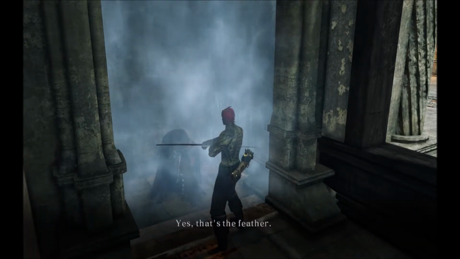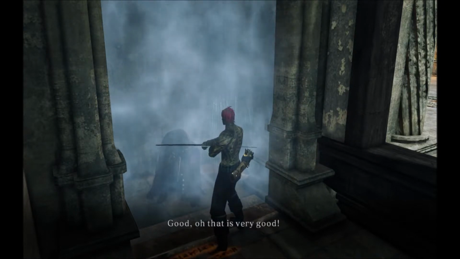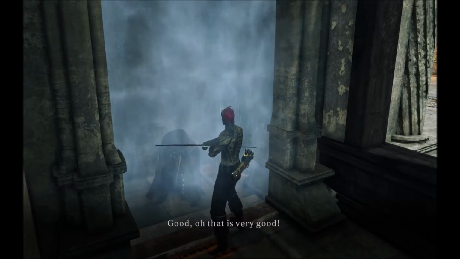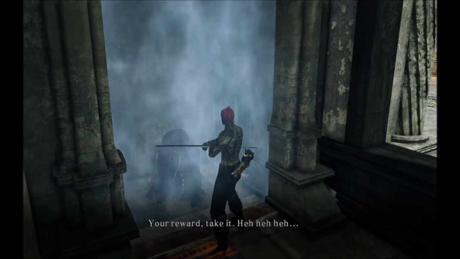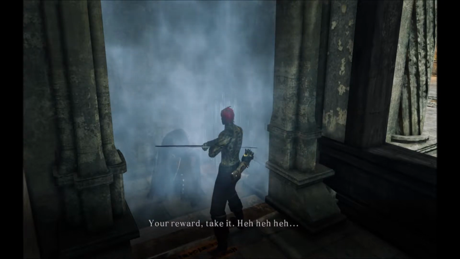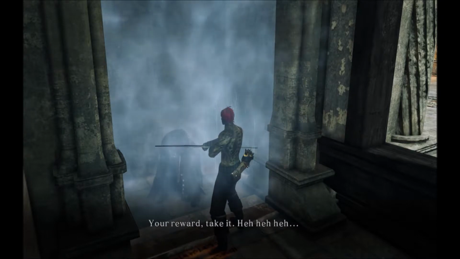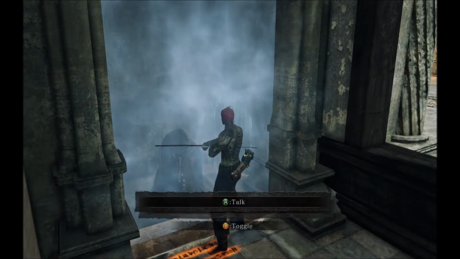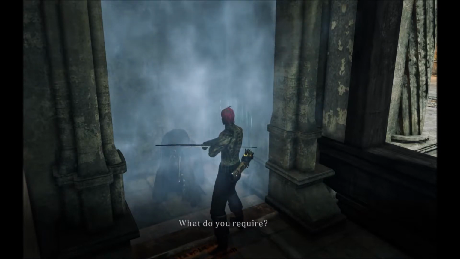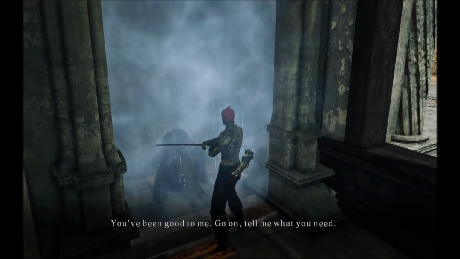Yes, that's the feather. Good. Oh, that is very good. Your reward. Take it. Unleash magic. What do you require? You've been good to me. Go on. Tell me what you need.